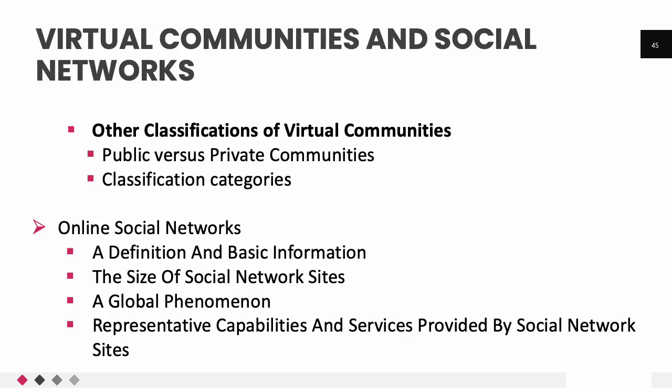Okay, all right. And for now, we will set up a discussion on how people connect and interact in online spaces. So first let's look at the top section on another classification of virtual communities. It's public versus private communities. In simple terms, it's like the real world, the online communities can be open to everyone or can be restricted to certain people.